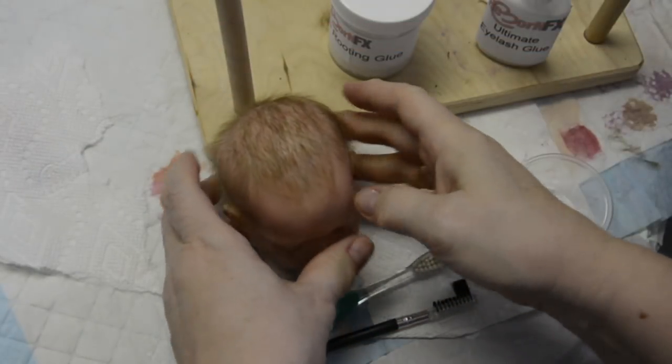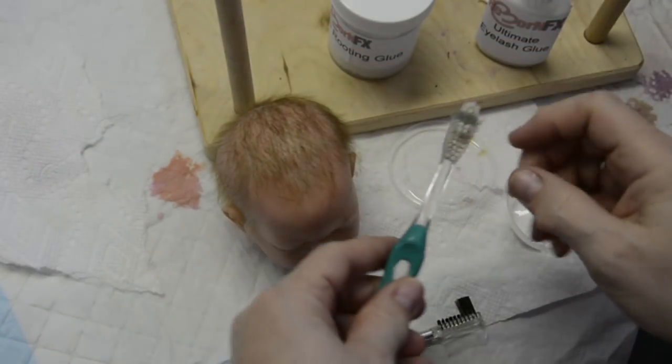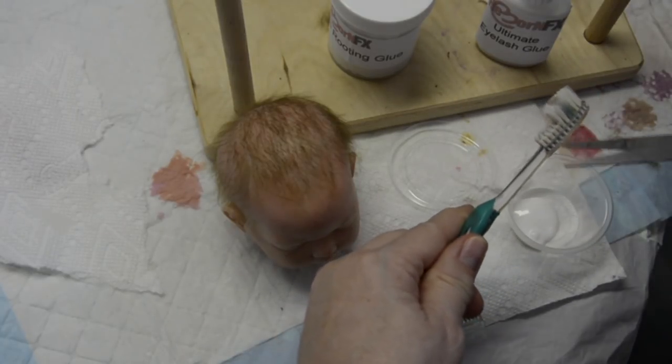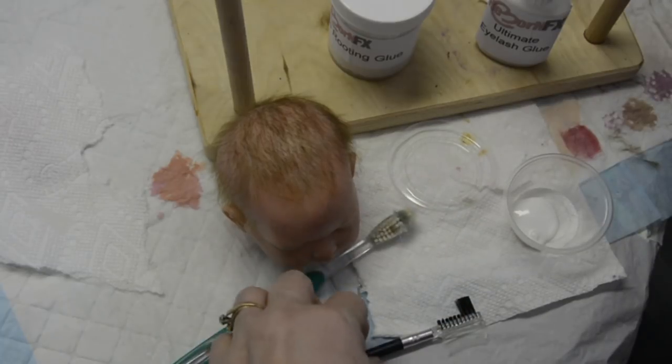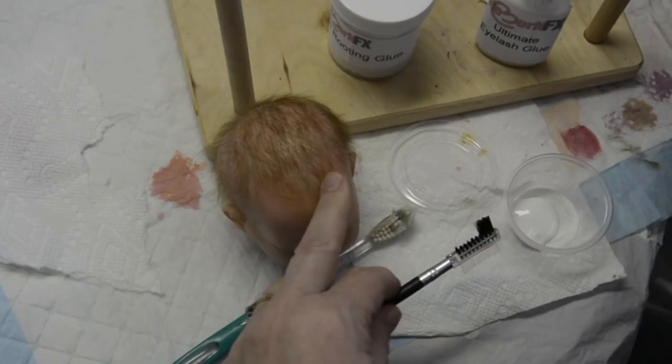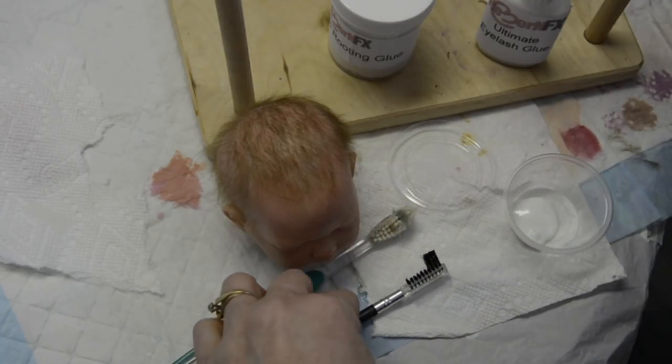So at this stage, I'm going to start applying the hair glue, and you can see that I have cut back a toothbrush here because this is such a small head. I also have an eyebrow comb and brush that is very useful, this small head, and I had to cut it back, so I had some styling.